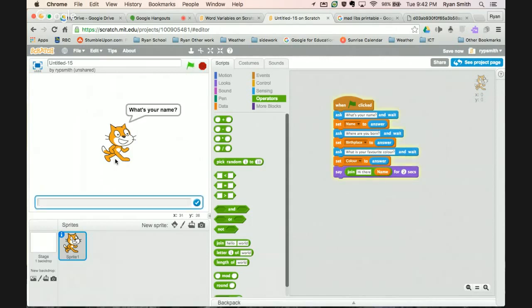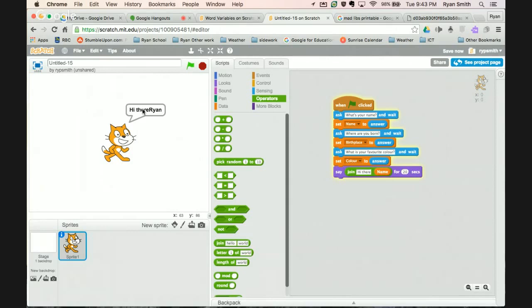Let's test it out. What's your name? Where was I born? Ottawa. And favorite color, Y-E-L-L-O, yellow. Uh-oh, there's a mistake. I'll set it to 20 seconds so we get a good long look at this mistake, or this bug. Not really a mistake, more of a bug. What's your name? My name is Ryan. Where was I born? Ottawa. And what's my favorite color? We'll say green. You can see here I've said, hi, there, Ryan.